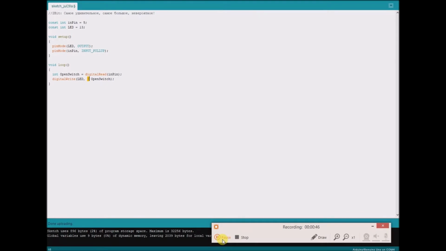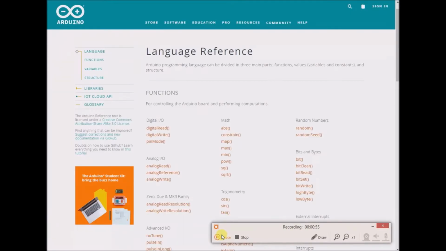So I managed in a roundabout way to look this information up on the Arduino website. And it took me to this page, which I hope I can remember to leave a link in the description below for, and it's the language reference page. Arduino programming language can be divided in three main parts: functions, values, variables and constants, and structure.